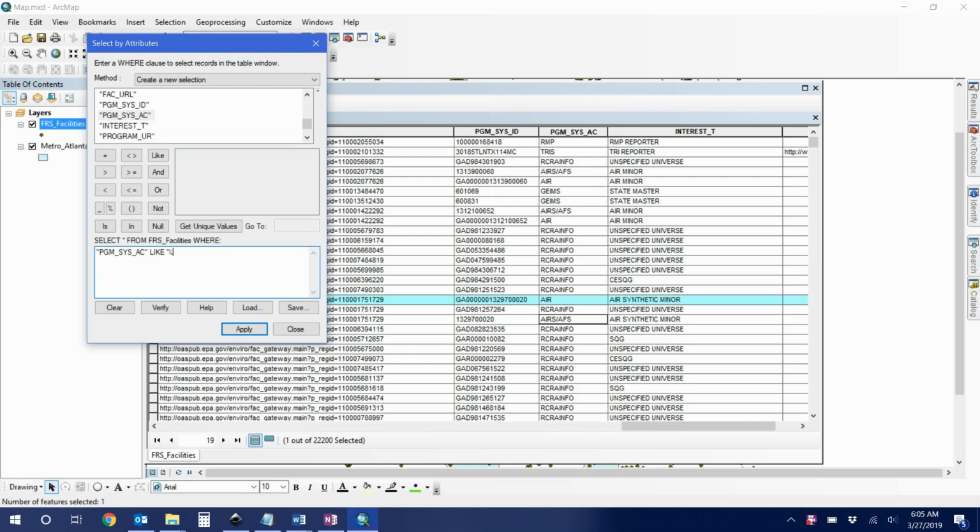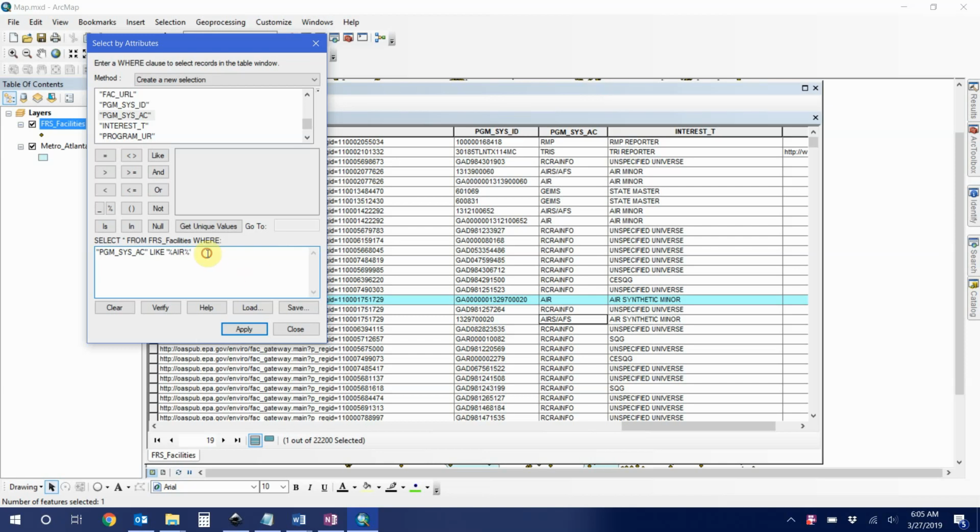Then I use my wildcard to say basically anything can come before the word air. So it can be RICRA air, 123 air, it doesn't matter. Then I type the word air, and another wildcard, so anything can come after it, and then I close that.